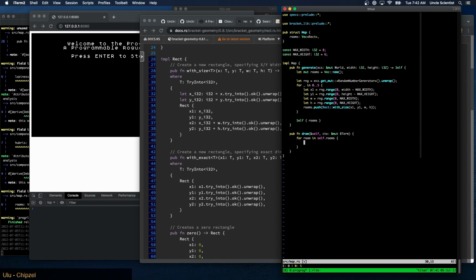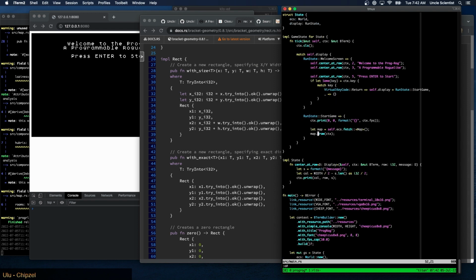And we know the XY coordinates. CTX dot print at, is it row column or column row? Oh, I've forgotten already. Center at row, column, then row.